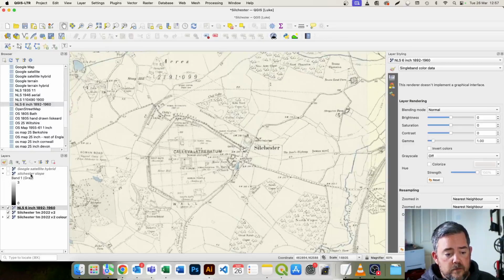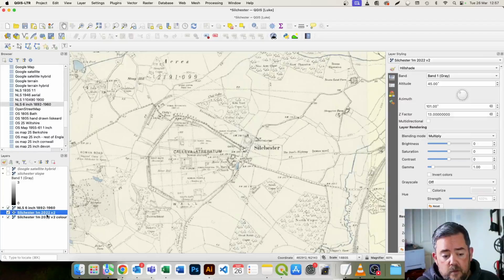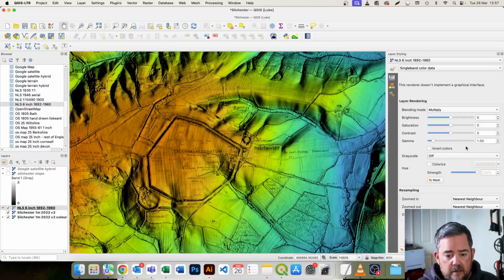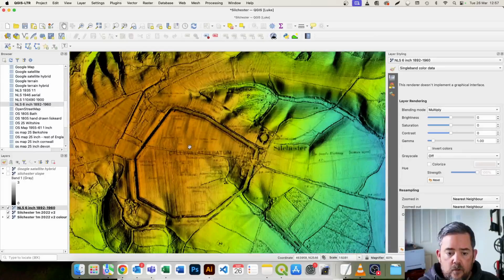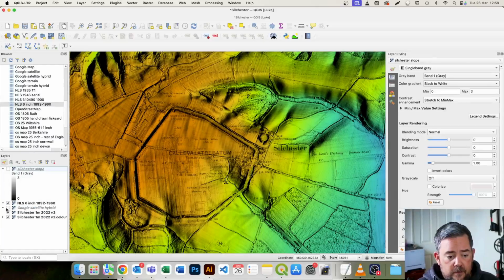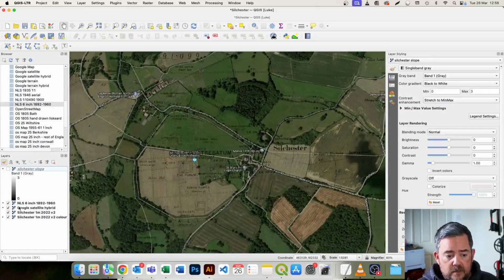And also, if this doesn't suit you in its format like this, say you really wish I could see it overlaid on the bottom, it's the same as what we did here, where we multiplied so we could show the colour. We can do the same on this. We can multiply and layer it over the top of anything. It doesn't have to be this. If I drag the Google Maps, it could be laid over Google Maps.